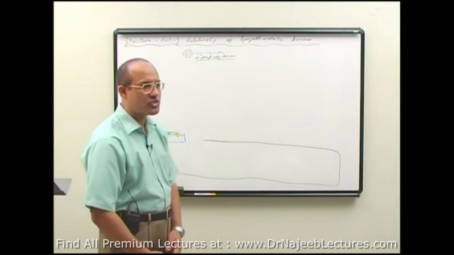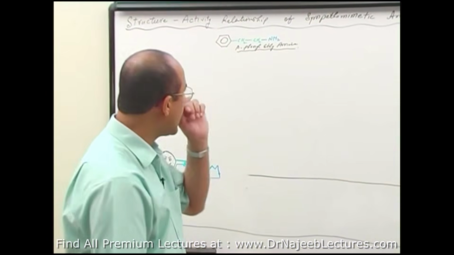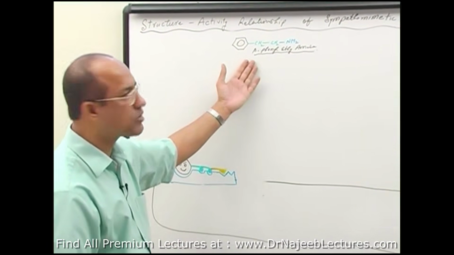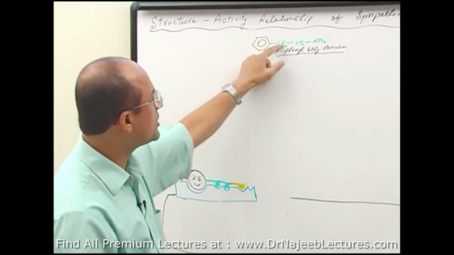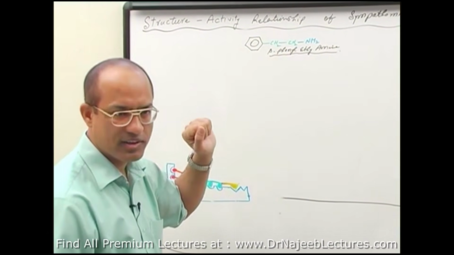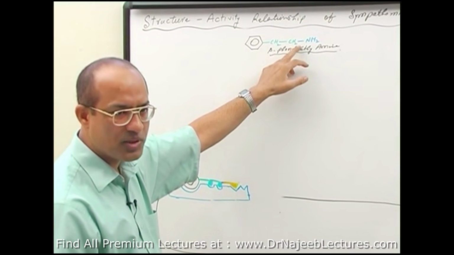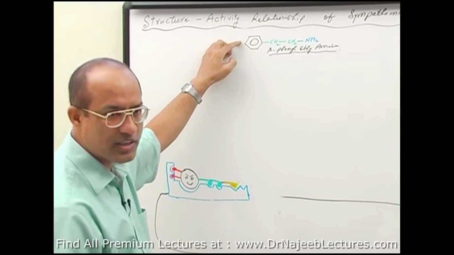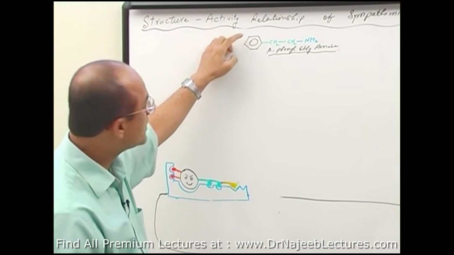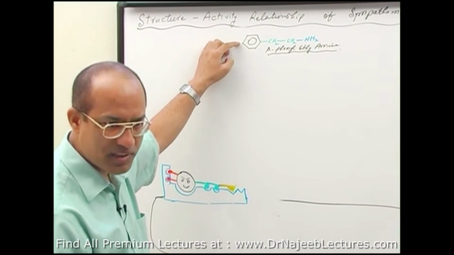So we were studying the structure and function relationship of sympathomimetic drugs. The basic sympathomimetic parent compound is a phenyl ring with ethyl and amine addition. This is beta phenylethylamine, and previously we discussed that if there are two hydroxylations at the third and fourth positions, it is a catechol compound, a catecholamine. If these are not there, they are considered non-catecholamines.